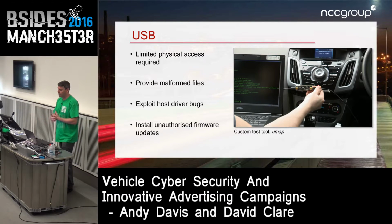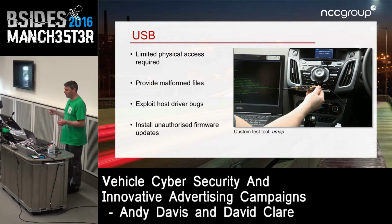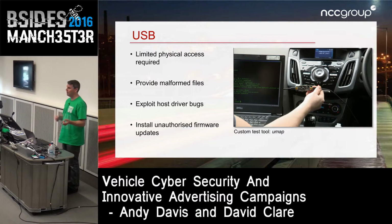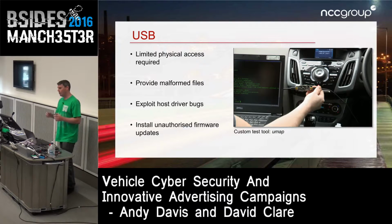But in addition to that, some of the other stuff that we've done around USB within vehicles is pretty interesting. We've found lots and lots of vulnerabilities in device drivers, but also one interesting example that we saw. We were doing a combination of active runtime testing using tools, and also a hardware teardown that resulted in us being able to pull the firmware off the head unit, the infotainment system in the car. And someone was looking through the firmware, kind of strings of the firmware, and reverse engineering using IDA Pro, and found something that looked pretty interesting, and came up to the group of guys that were doing the testing in the vehicle and said, we've got something that we want you to try. We're not quite sure whether it works, but we think that we've got an attack here.